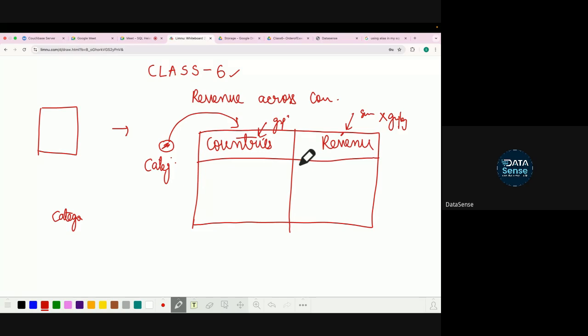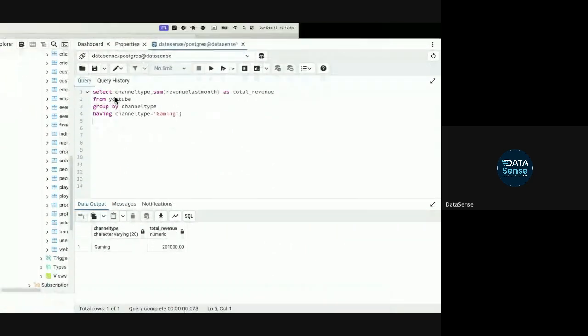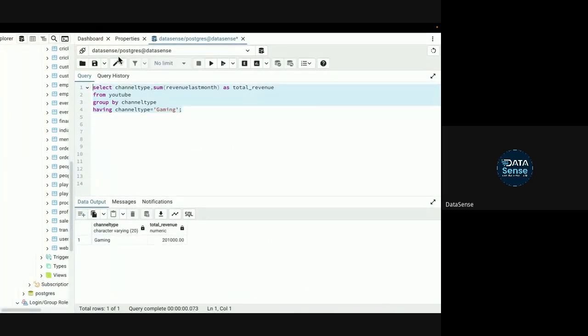Okay. With this information, let's try to write the query. What do I need to do? I need to select the sum of the revenue variable, revenue last month, as total revenue, from the table, which is YouTube.